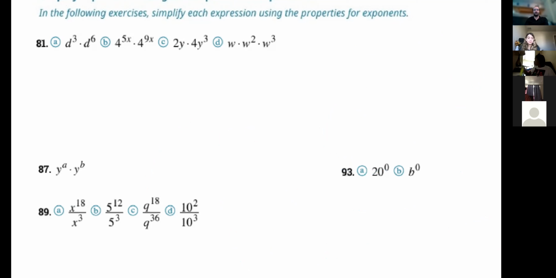All right. 89 is going to take you a minute, but I want to do 89. It's introducing a new rule. We were multiplying, we added, and when we're dividing, it's the other thing that's not adding. And the next two, 97 and 101, are getting to negative exponents. I want to spend probably another 8 minutes or so on these things. Where are we at? 12:35? Yeah, we've got time.